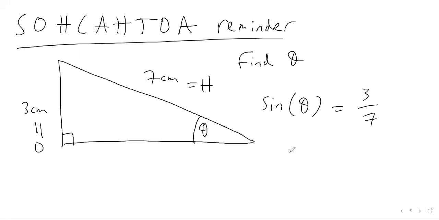And then what you can do now on your calculator, as you should know, is you can do this sine -1, and that will get you your angle. So what is this sine -1? What you're basically doing is applying the inverse of sine to both sides of your equation. That gets rid of the sin on the left hand side, so you just get a theta there, and then you apply this sin inverse to the right hand side. So we use these sin, cos, and tan -1 operations to find out what this angle is.